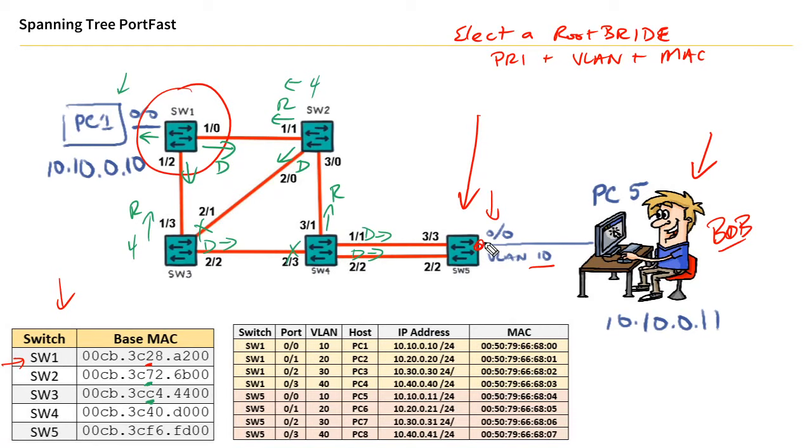And the problem is this switch right here, switch 5, is going to be a designated port for VLAN 10. So that was all to say that this port is forwarding. But you know, if you and I interviewed Spanning Tree, and I have us back on camera for a moment, and said, "Dear Mr. Spanning Tree, how are you?" I think Spanning Tree would say, "I'm nervous. I'm always nervous." And we say, "What do you mean you're nervous?"